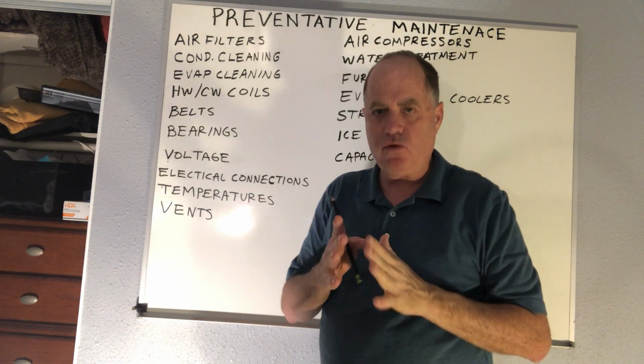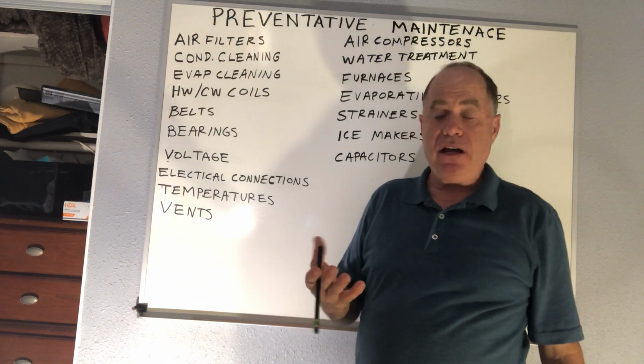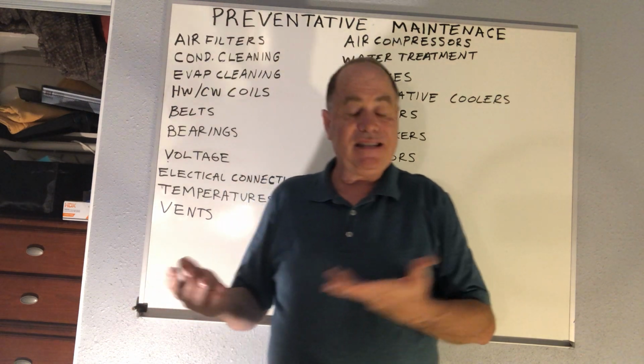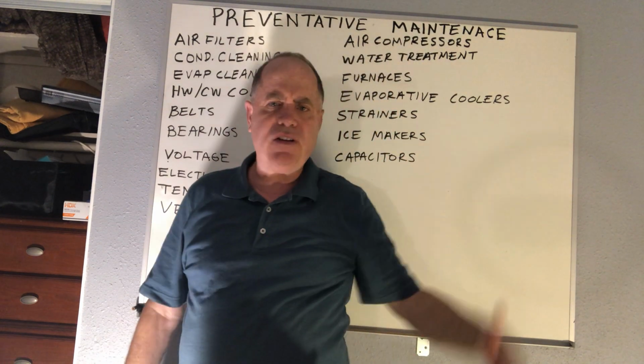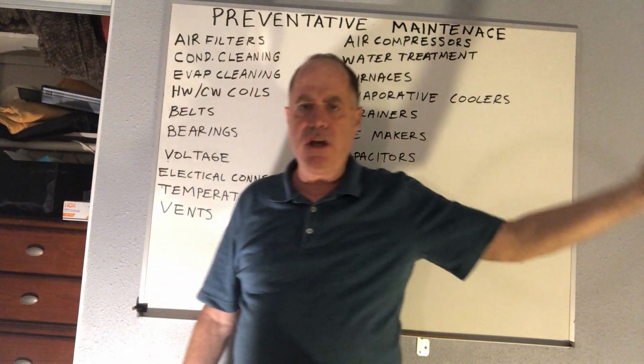Now for furnaces, natural gas furnaces, if you see a temperature rise about, now this is not as close or critical as that 20 degrees, about 50 degree rise. So if you turn on the furnace and it's very cold in the house or the building and it's 60 degrees and the air is coming off into your supply at 110, that's 50 degrees. If it comes off at 115, great. If it comes off at 104, okay, great.